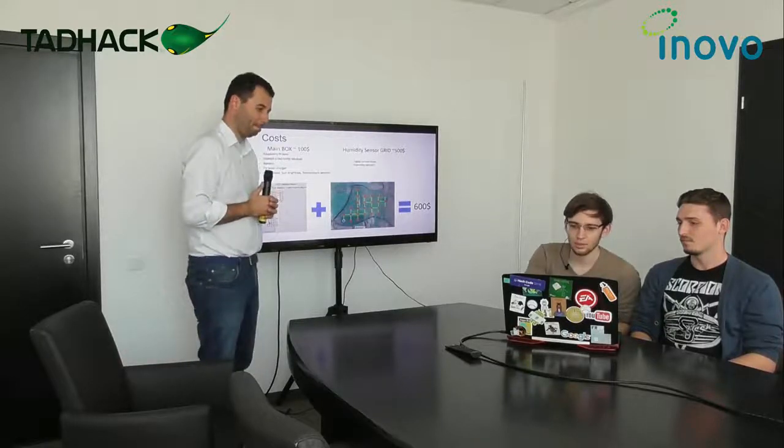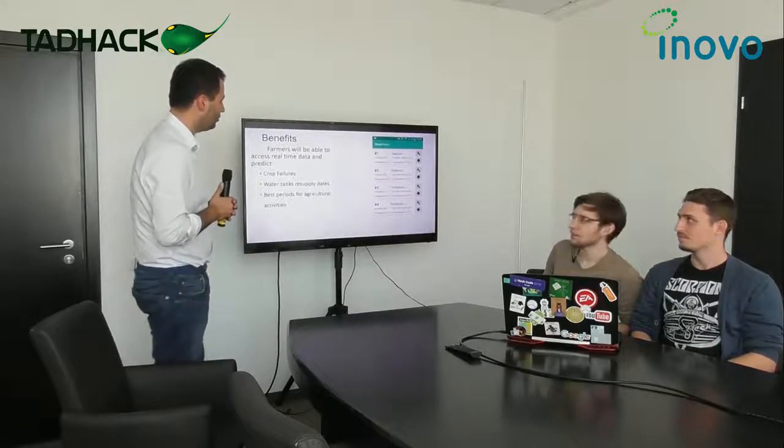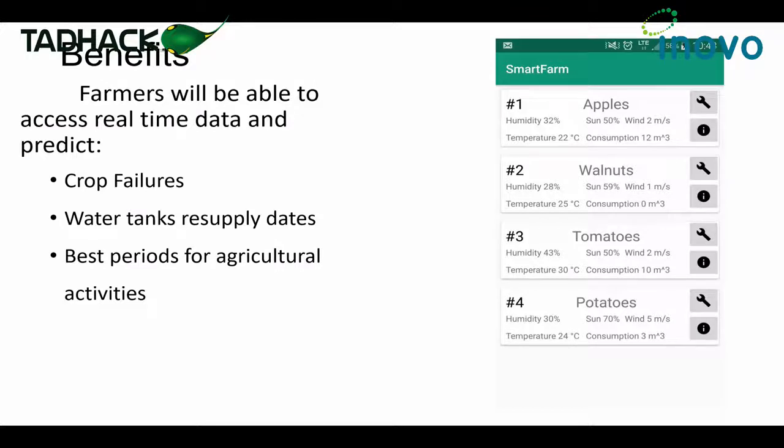So in terms of costs and scalability, it's really a solution, and this is the interface we came up with in these 2 days. So we have a print screen from your app. Yeah, it's a really smart app. It's communicating with the web server. Very nice. We made a backend solution for acquiring the data from the SMS. We sent SMS messages, and all this data is sent by SMS from a phone. It's the same thing as the Raspberry Pi would be in the field.